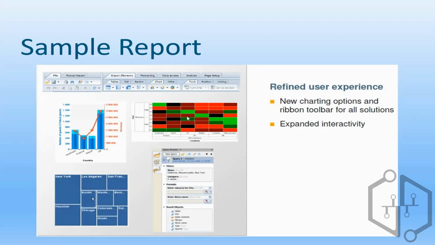This chart is a conditional formatting chart. We can put conditional formatting so that once the user opens the report, they will know, based on the color coding, they can directly see which is performing better and which is performing poor. So this kind of visualization is also possible in Web Intelligence apart from normal reporting.